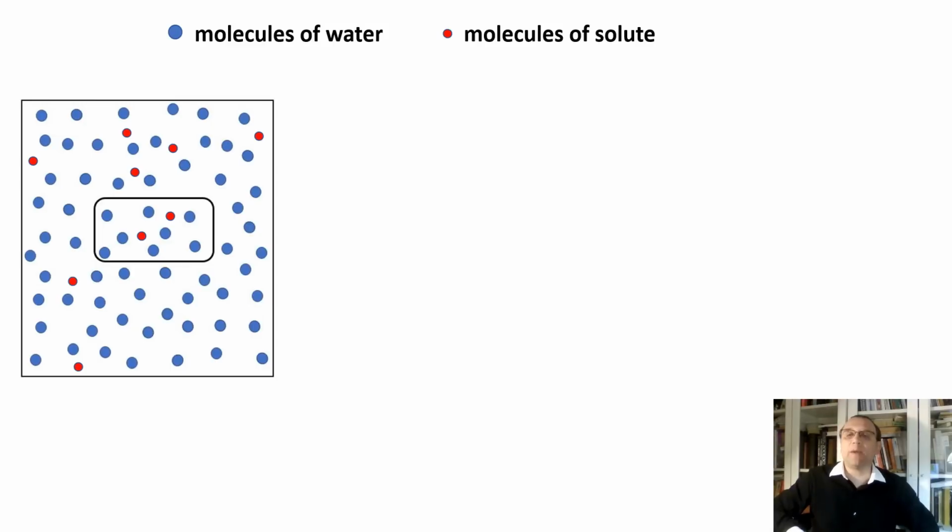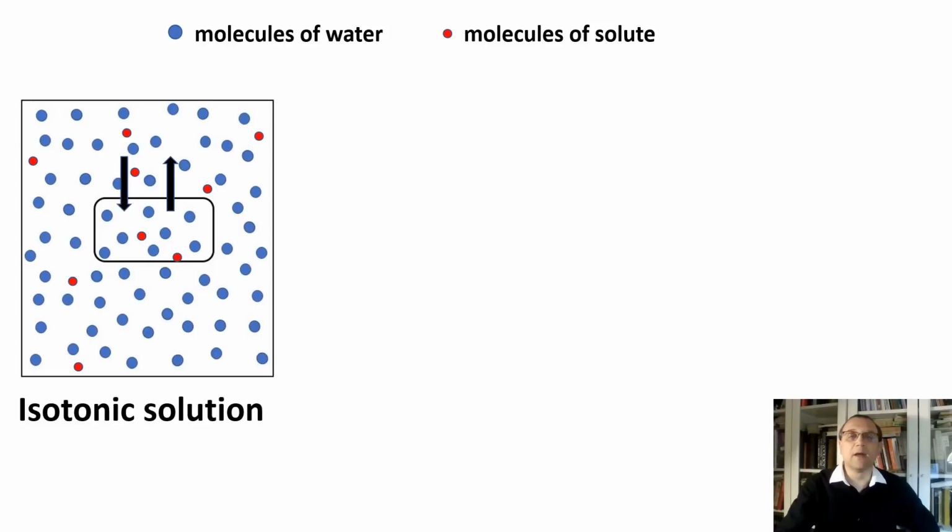Here I will repeat myself by putting an already familiar diagram on the slide. As you already noticed, blue circles represent molecules of water and small red circles represent solute, any solute, could be ions of salt solution. In the middle of the diagram is the cell. So what kind of solution is the cell submerged in? The correct answer is isotonic solution. The amount of water going inside the cell will be equal to the amount of water going outside of the cell. Therefore, the cell inside of this solution will be healthy and unaffected by the solution outside.